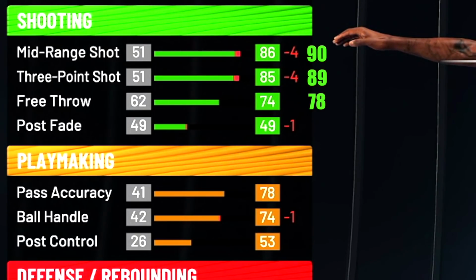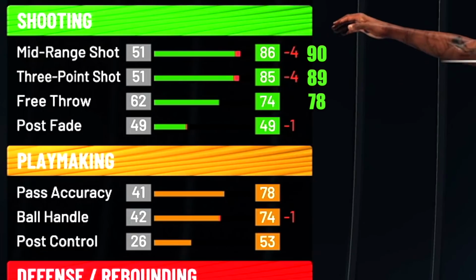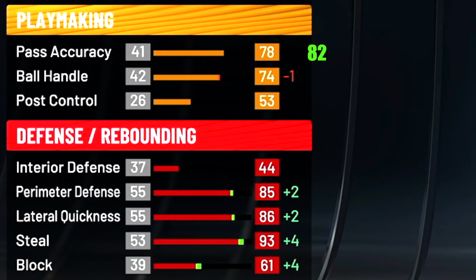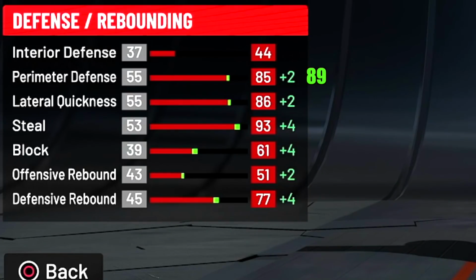You guys already know that on current gen 2K22, an 89 3-ball is considered really high because you can still do a lot of damage with a much lower rating. When it comes to his playmaking, you max out with an 82 pass accuracy and a 78 ball handle. A 75 is all you need to unlock the shifty or quick dribble styles, which add more speed and quickness. On defense, you've got an 89 perimeter D, a 90 lateral quickness, and a 97 steal rating.